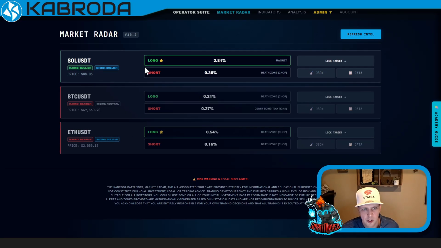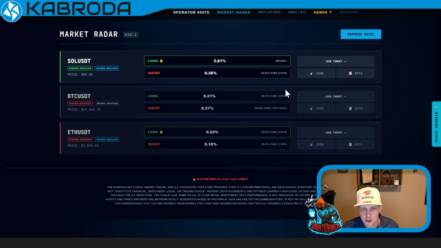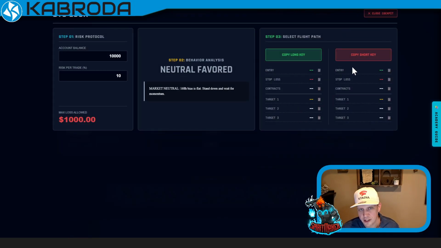So really, in the end, what we're looking for is, you can see that these are grayed out. Right through here, it tells you, we call it the death zone. It's just choppy. It's not giving you a trade setup at all. So you can go over in these areas and take a look, but you can see right here, there's nothing for you.